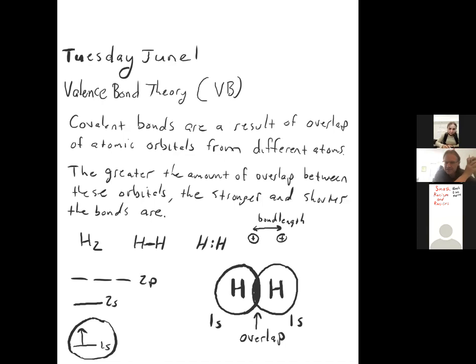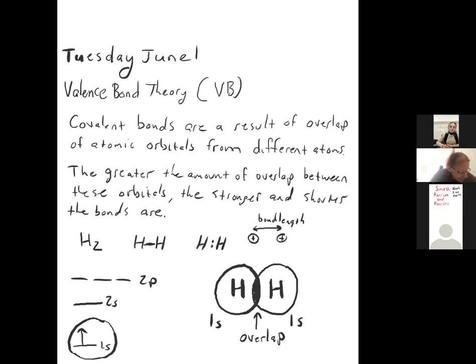Mathematically, if you go on to take more advanced chemistry courses, not organic chemistry, but if you took physical chemistry, they would actually have you do something called an overlap integral, which is a mathematical process where you essentially do integration and figure out the region of overlap there. An overlap integral, it's called. Okay, so there's your H2 molecule, and we're going to claim that that's what the chemical bond is. The chemical bond is that space where the orbitals overlap with each other. The greater the overlap, the stronger the bond is. The greater the overlap, the shorter the bond is.